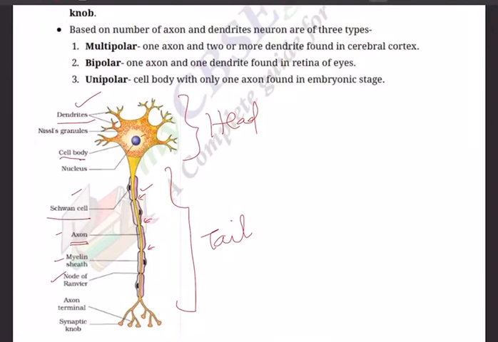Okay, and then the neuron having an axon runs to some distance and breaks and forms branches. These are called axon terminals. And at the end, tip of each branch, there is synaptic knob. Next neuron starts from here, that is dendrite of the next neuron, and there is a gap, a small gap. This small gap is called synapse.